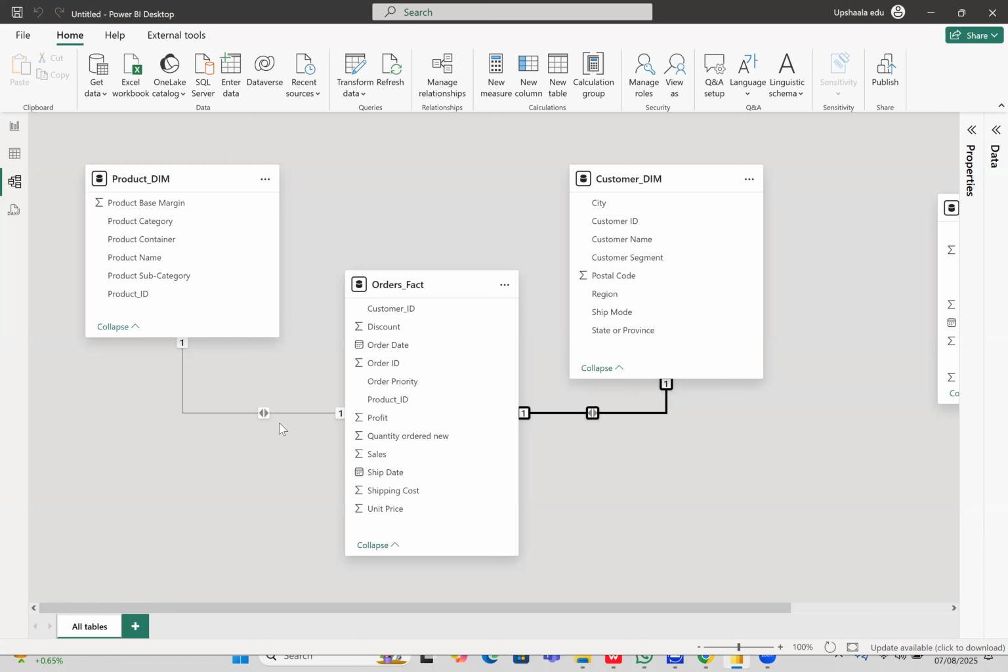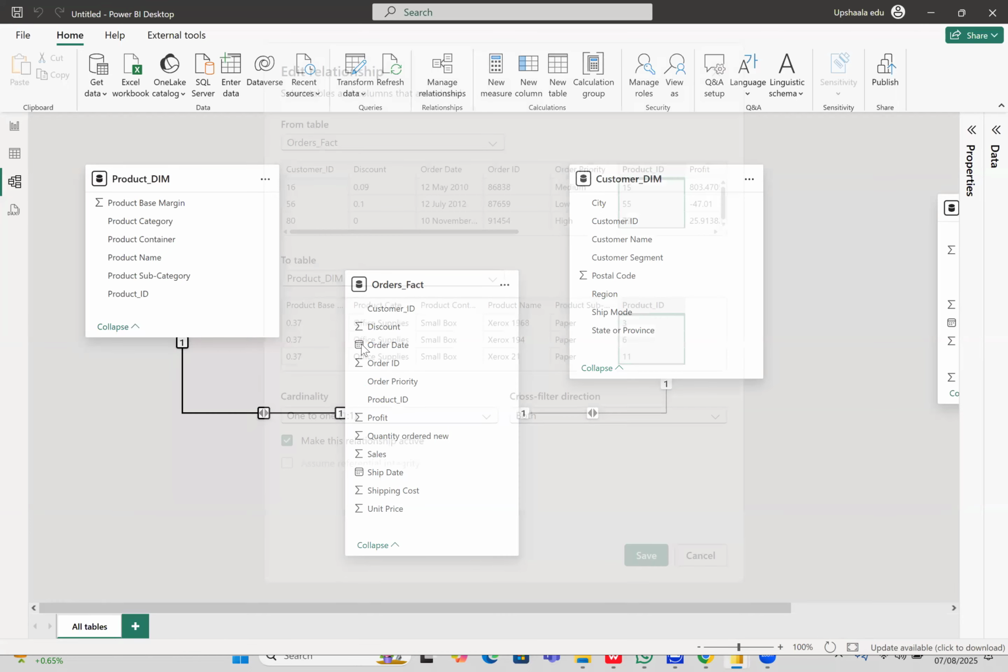Similarly, here also a relationship is established between your facts table and product dimension table. How? Put a cursor here, because of product ID. This product ID, which is the primary key in the dimension table, is acting as a foreign key in the facts table, so that a relationship is established between your orders table and the product table, that is, facts table and dimension table. Again, it is choosing a 1-to-1 relationship only.